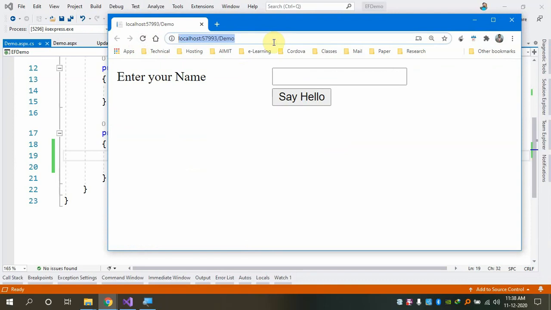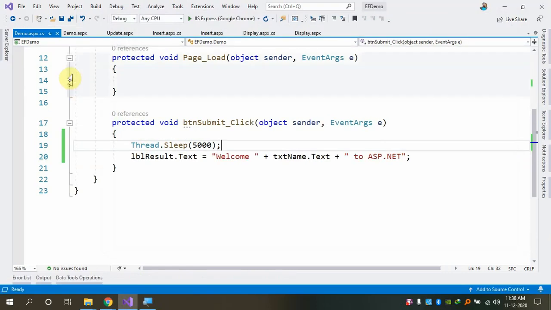By that time, if it is not working, he might stop the program from executing, or he might just reload the page entirely once again. So what is the proper way of making sure that the user does not do anything while an AJAX transaction or AJAX work is happening in the background? I don't want this user to think that I'm not doing anything. I want to show some progress to the user so that the user does not think that my system is not doing anything. For that purpose, I use an update progress.